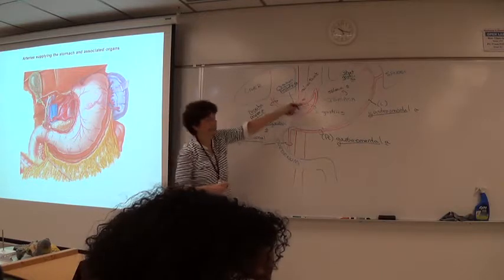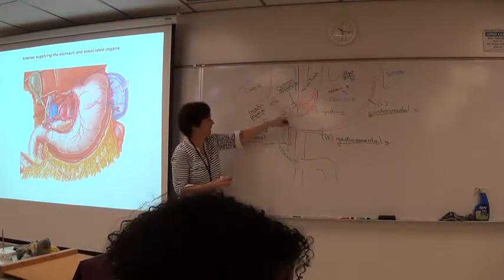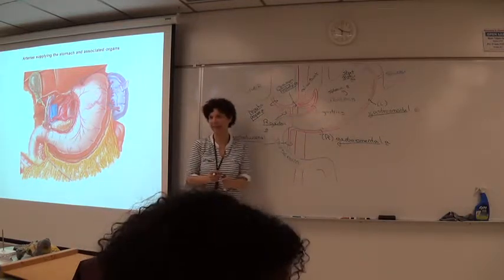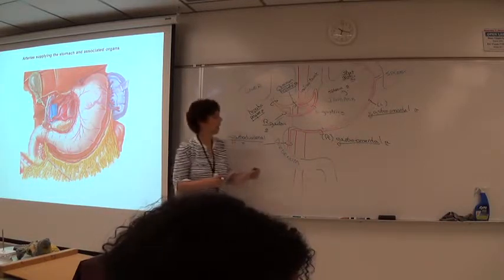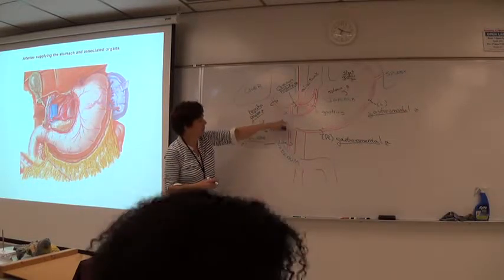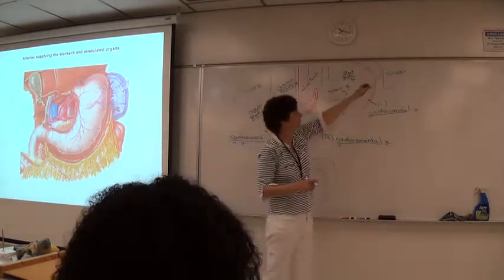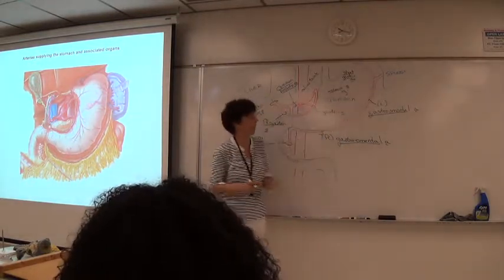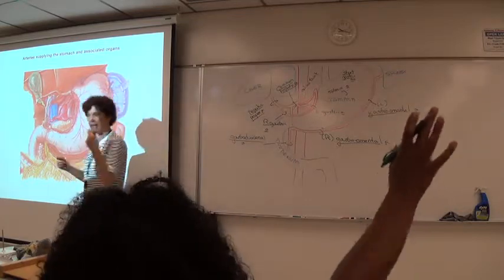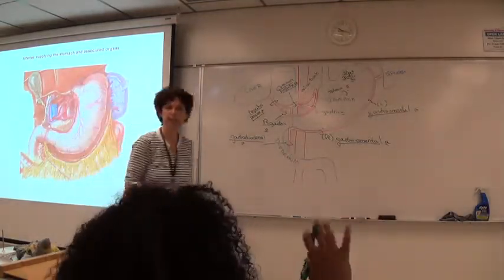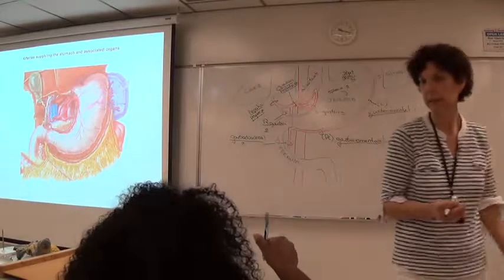Okay, so we complete the lesser curvature by adding the right gastric to join the left gastric. Then we take the gastroduodenal, and off of that we get the gastro-omental, joining the gastro-omental from the spleen. So there's a diagram of this in the study material in your lab.